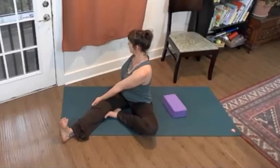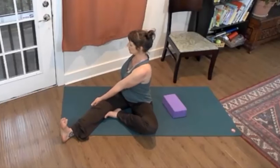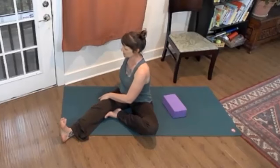Let's do that again. Inhaling, coming out about 20%. Loosen up that twist. Don't work too hard. And then exhale, go back into about 10 more. So you're just like 90% of your capacity. Nice, easy twist here. Good. And then whenever your next inhale naturally arrives, untwist.